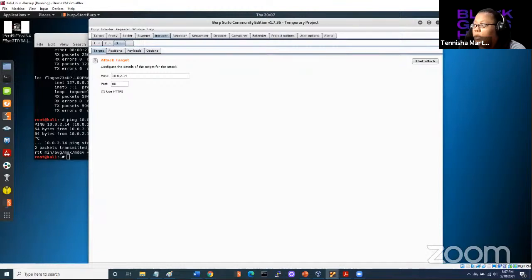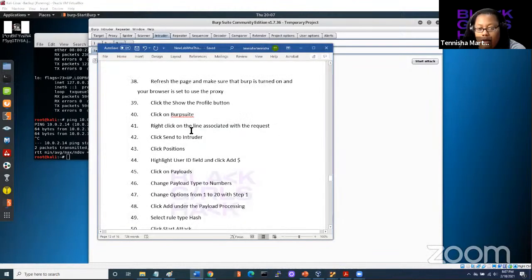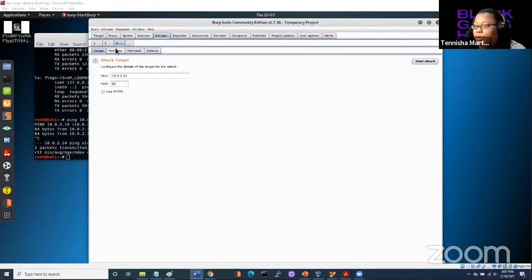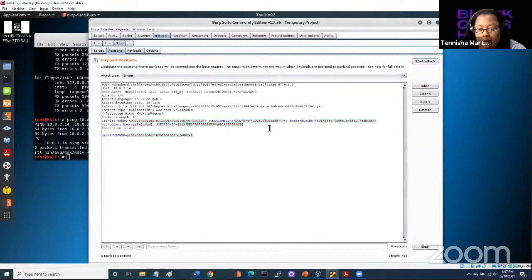All right, so we are on step number 42. We're going to send it to the Intruder, which we did, and then click on Positions, highlight all of these, and clear the dollar signs, making sure the only thing with dollar signs around it is the user ID. This says we want to substitute all the different options from 1 to 20 into this user ID. We're going to tell it to look for specifically hashed values, and then put those in so that we can check and see what the secret messages are.